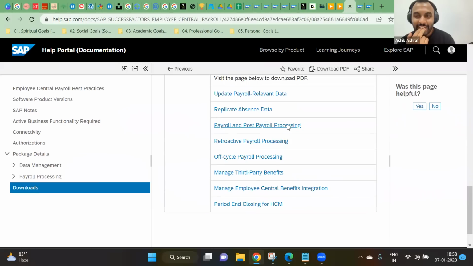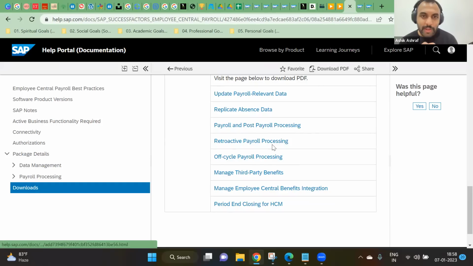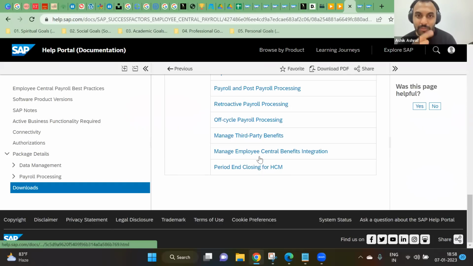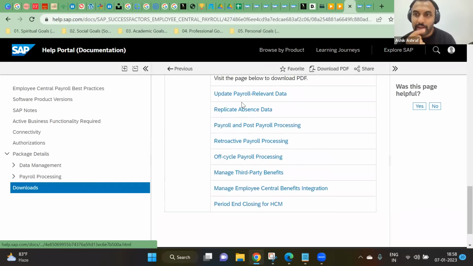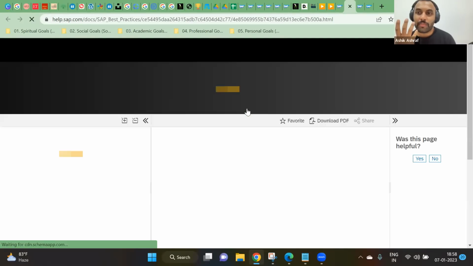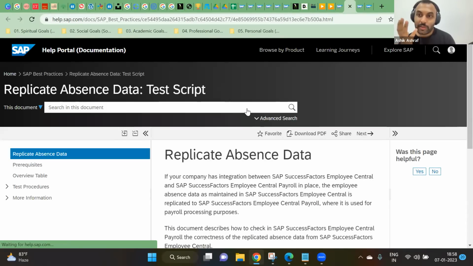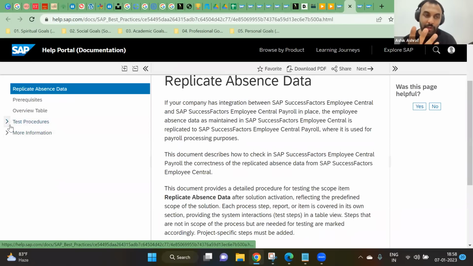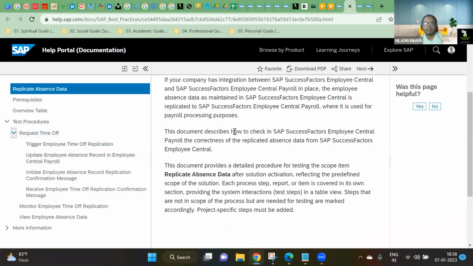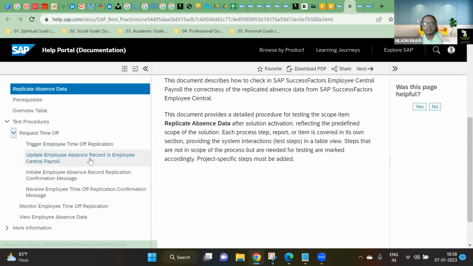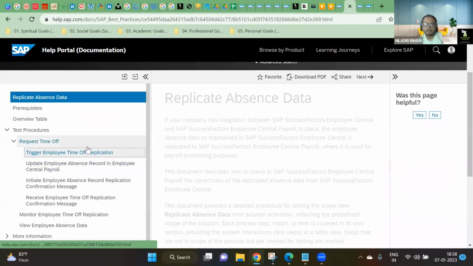Definitely I will be putting it in. But can you explain replicate apps and data, because that is the part I'm struggling with. Currently I'm monitoring replicate apps and data, which I'm not able to understand. A collision kind of error is happening, and the operations manager keeps asking me what is going on beyond this kind of scenario. So in the replication data, we have this kind of procedure.